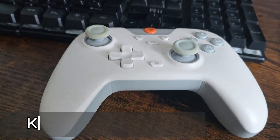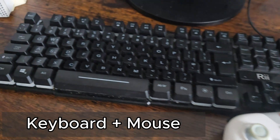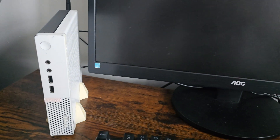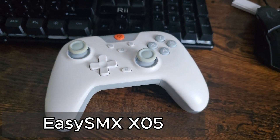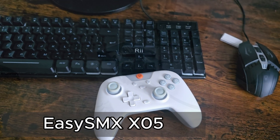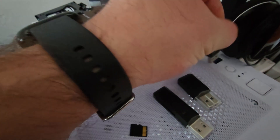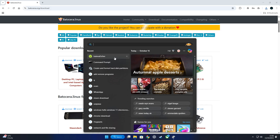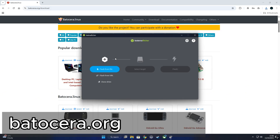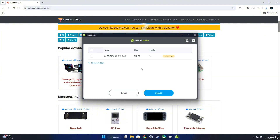After installation I'll plug in a keyboard and mouse, since we'll need them to install a few other things. For gaming I'll use my go-to controller, the EasySMX X05 — solid, wireless, and comfortable to use. Have your SSD plugged into your PC and let's get started. To install Batocera, go to the official website batocera.org, grab the latest version, unzip it, and use Balena Etcher to flash Batocera to the SSD.